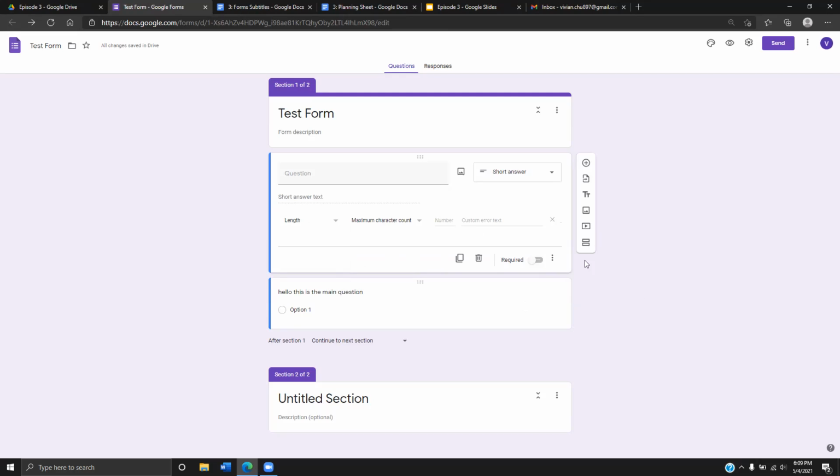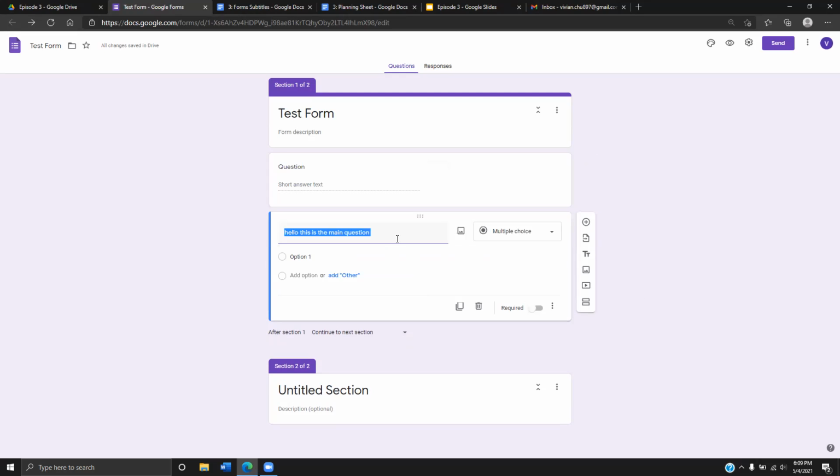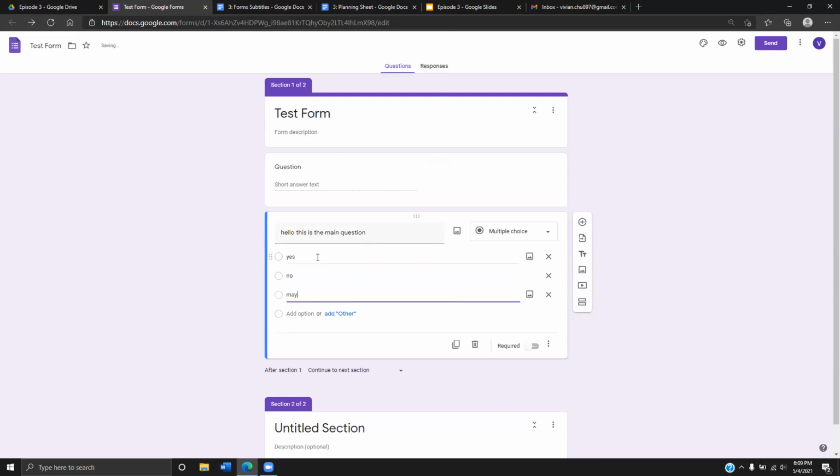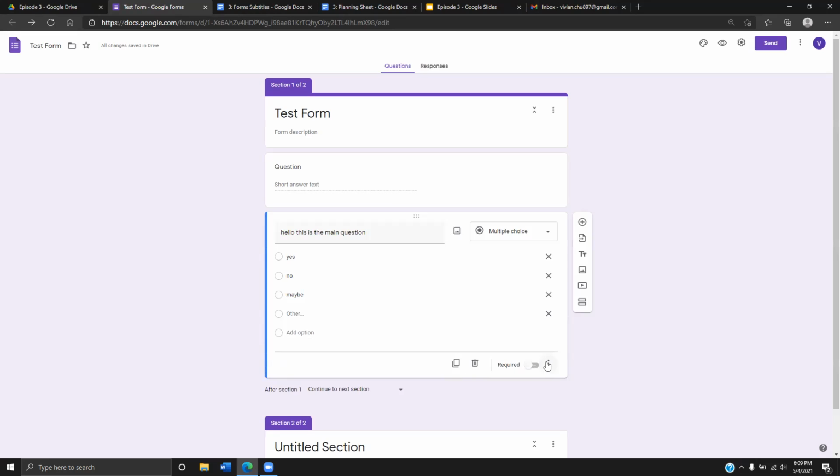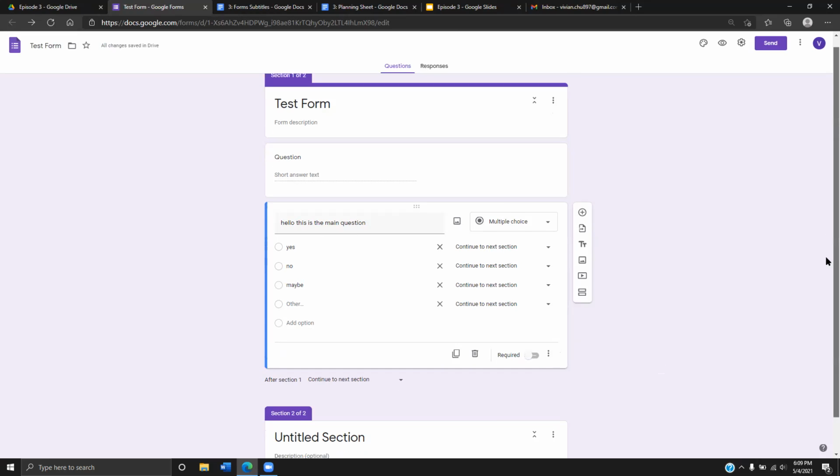The next thing I want to go over is how to do conditionals in Google Forms. Let's say we have a multiple choice question. We'll just have it be yes, no. And then I always like to add the other just because, why not? And so if you go to section based on answer, if I had someone say yes, I'll have it jump to a specific section.